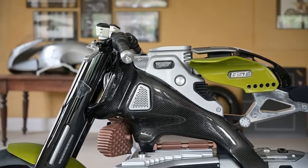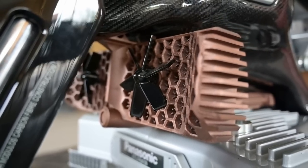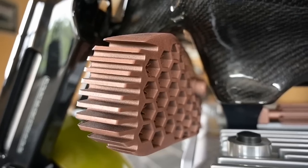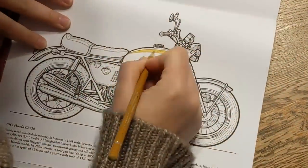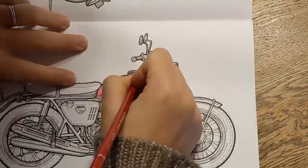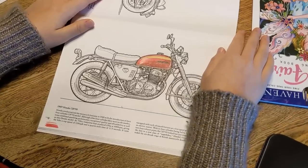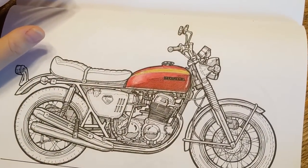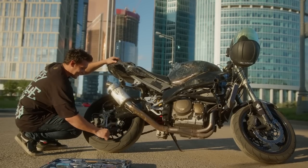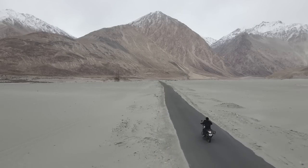So is the BST Hypertech beautiful? To me, I think it can be. But more than anything, I think it's a starting point for motorcycle engineers and designers to start thinking outside the box about what a motorcycle can look like. The biggest thing for me when looking at old motorcycles — especially the most beautiful ones that have ever existed — is the form. Being able to see through the bike gives you a sense of lightness. The fact that there's just only what needs to be on the bike is beautiful. Simplicity is everything for designers. Beautiful motorcycle designs are often the ones that do the bare minimum but do those things well. The key to a beautiful motorcycle is how little you can do. Ultimately, the motorcycle is yours — you become the artist when you take ownership and ride it. So don't worry about whether you own a motorcycle that's considered art or just simple transportation. You can make that bike your own, and that is what's really beautiful.